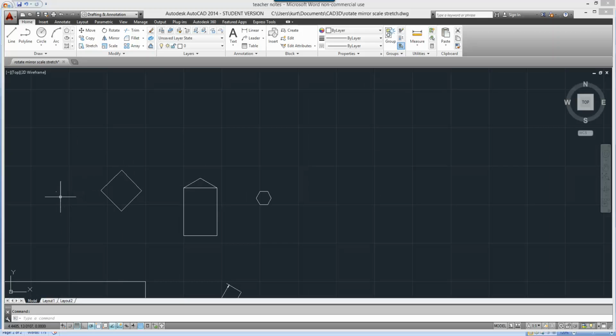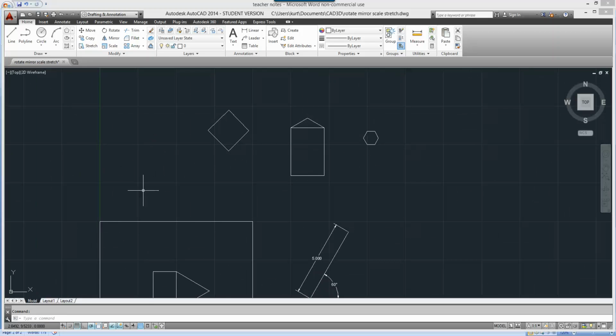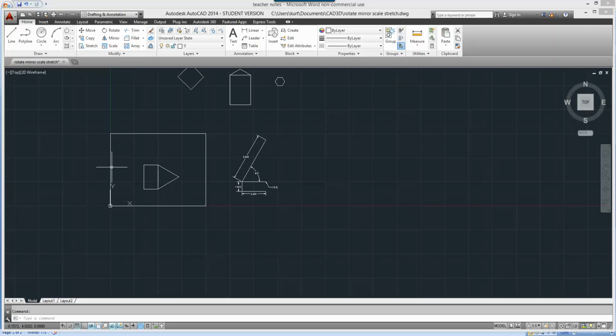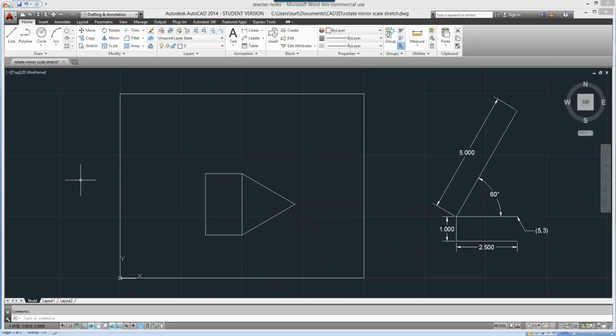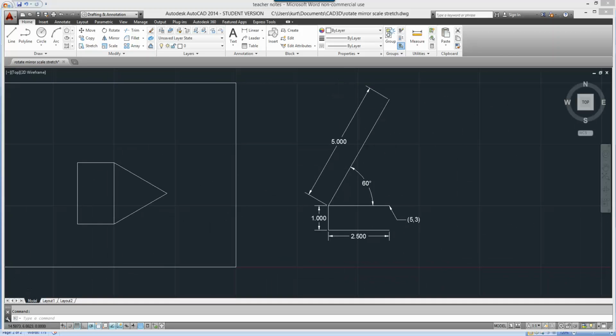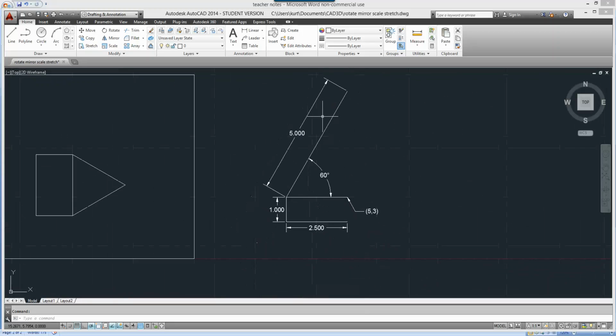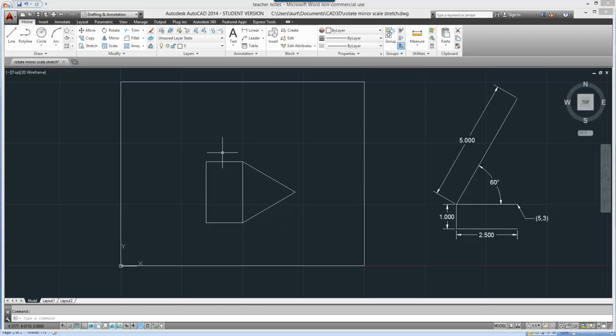After you're done practicing those commands, you are then going to try your next assignment, which is assignment 3. This one might be a little challenging for you. All you are going to be getting from me is this right here. This image. From this image, you have to create this drawing.